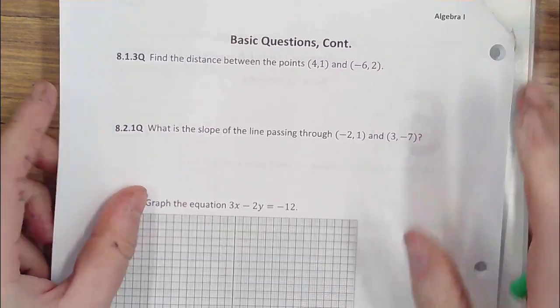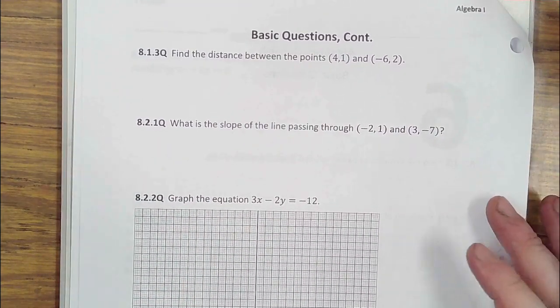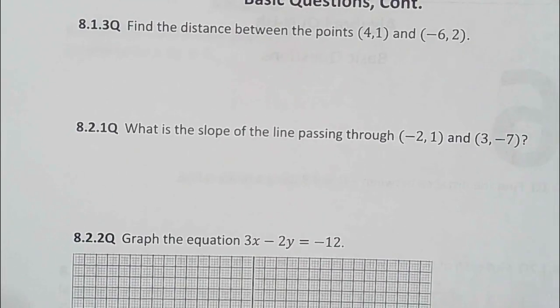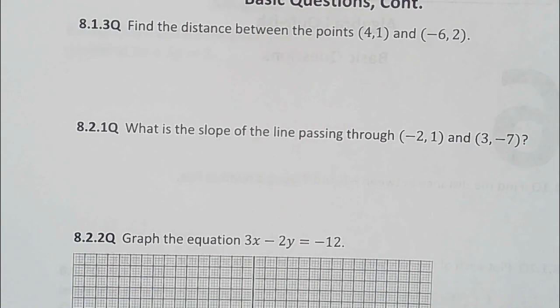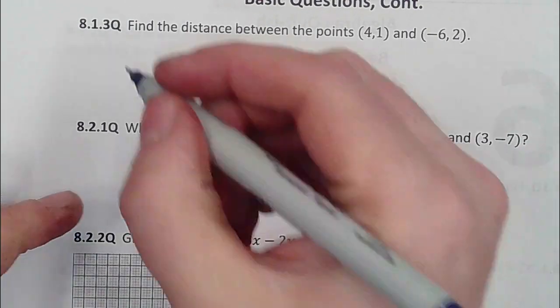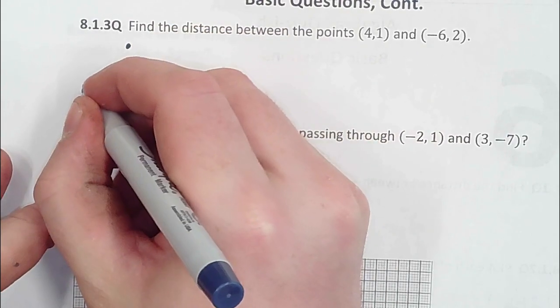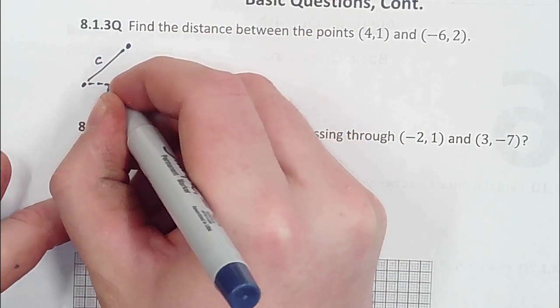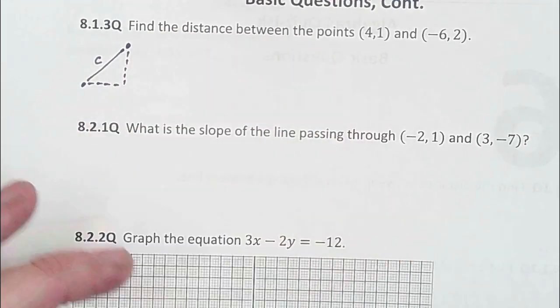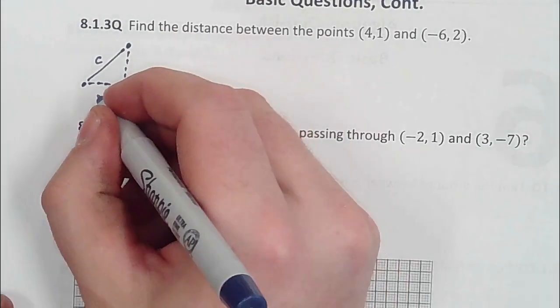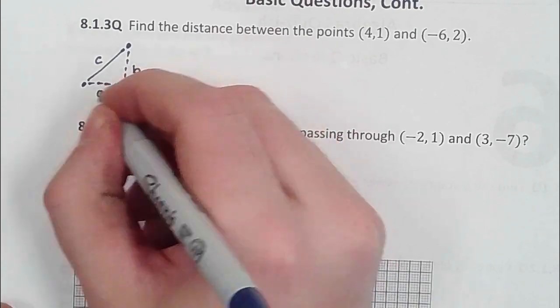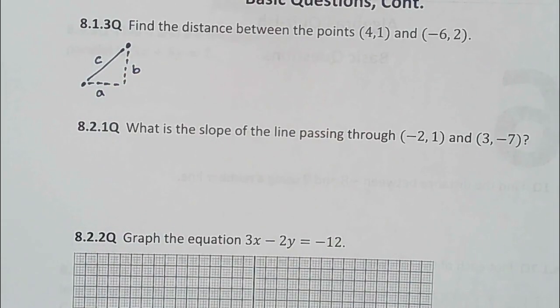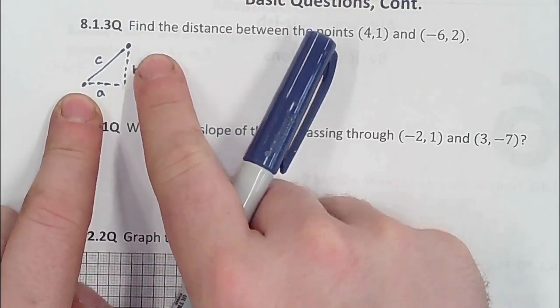All right. Find the distance between these 2 points. Well, to find the distance between 2 points isn't that complicated, but it's a little more complicated than a lot of people think. So imagine I've got 2 points, this point here and this point here. The distance is this. Now to find that distance, we're going to pretend this is a right triangle and break it down into 2 different parts, vertical and horizontal. So let's find how far apart these points are horizontally.